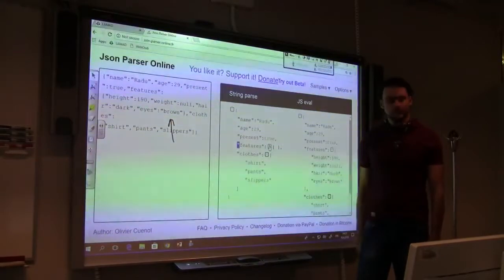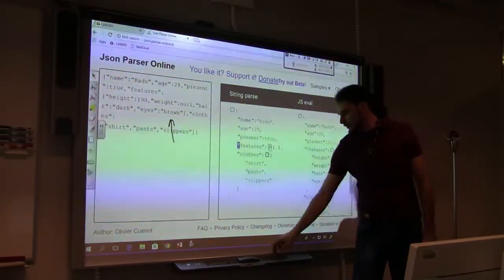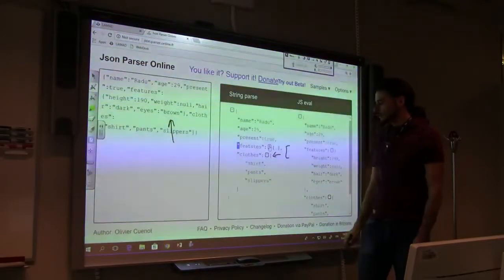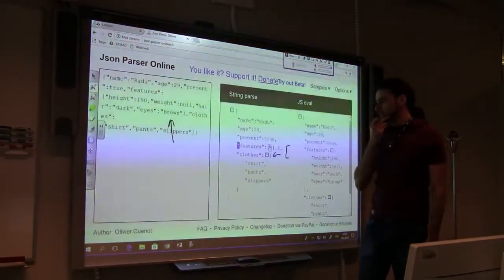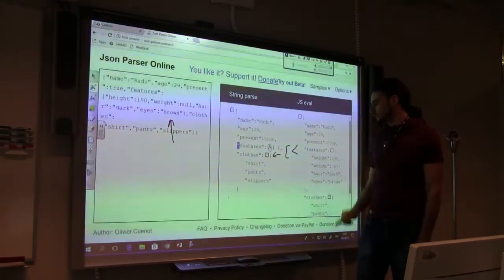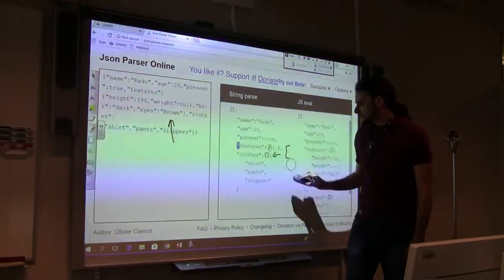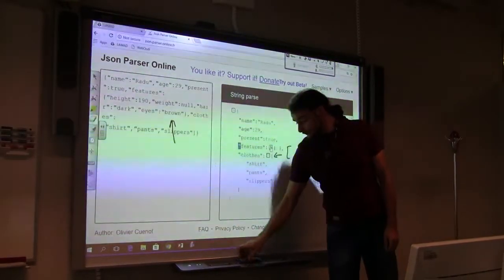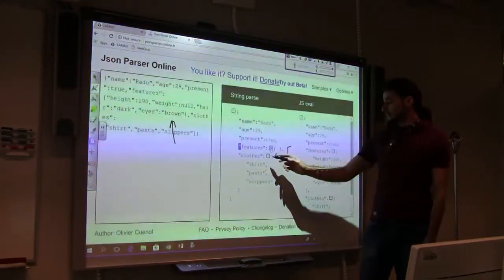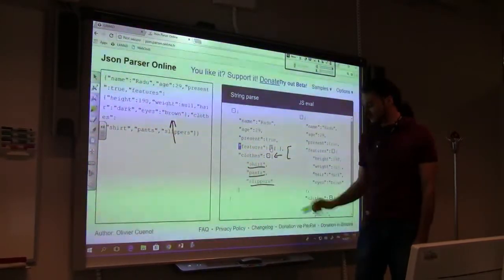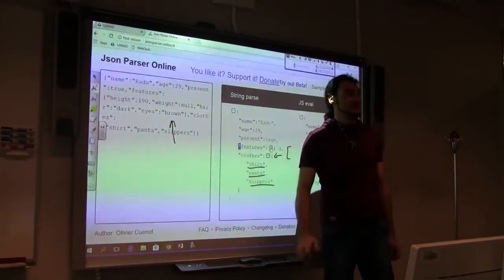And the last one, it's an array. So you know it's an array because it starts here with a square bracket, I think it's called. I'm not sure what this is called. Anyway, it starts with that. It means it's an array. And here it says that I'm wearing a shirt, pants, and slippers.